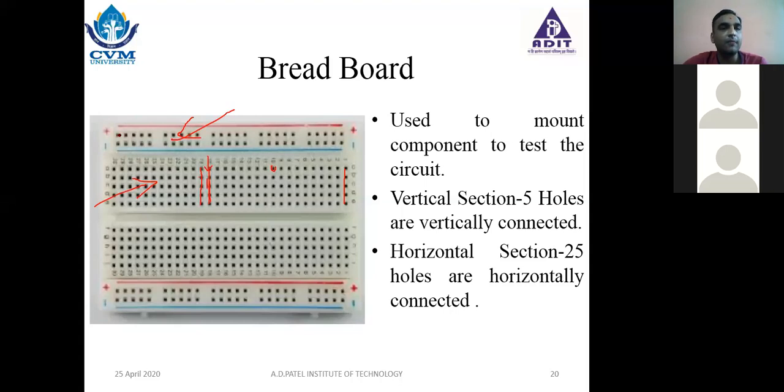ओके, you observe this. This is the horizontal section. हॉरिजॉन्टल सेक्शन में 25 का ग्रुप कनेक्टेड होता है, यानी कि एक टर्मिनल मैंने इधर डाला कोई रजिस्टर का या डायोड का, तो बाकी के जो बचे 24 उसमें से कहीं पे भी मैं दूसरा टर्मिनल किसी और का डालता हूं तो वो दोनों इंटरनली कनेक्ट हो जाएंगे.